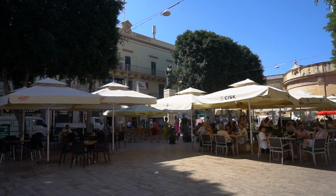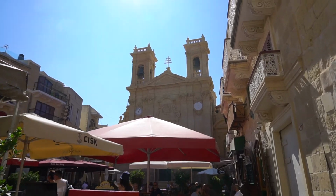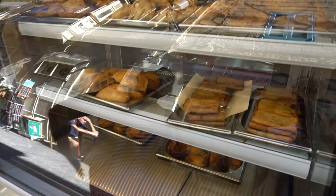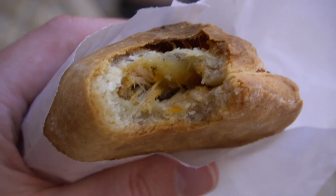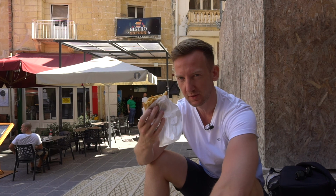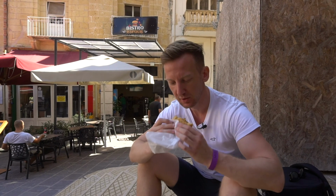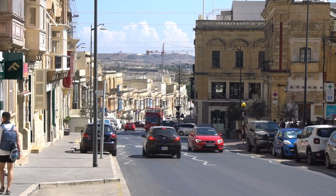it. I also was getting a bit hungry by now, so opted for a quick snack of some local Maltese cuisine. So if you're in Malta, then the local cuisine is these things. It's a little bit like a kind of pasty back in the UK. The traditional one has got cheese in it, but you can also get one made out of peas, and this one is a chicken one. But they're really tasty and really cheap as well, so if you want a quick bite to eat, you can grab one of these. I think they're called patisseries. Anyway, Maltese pasty. And if you're wondering, the correct way to say it is pastizzi.